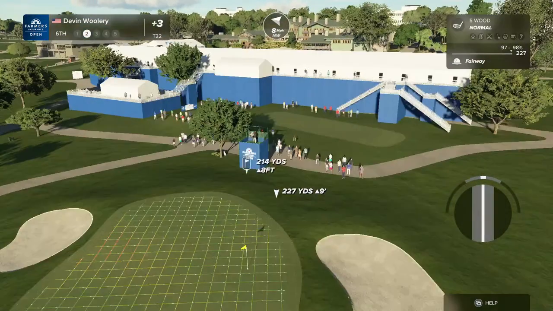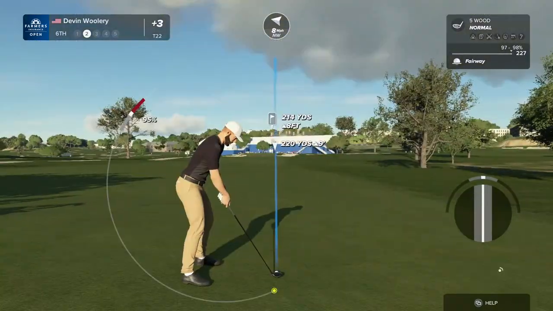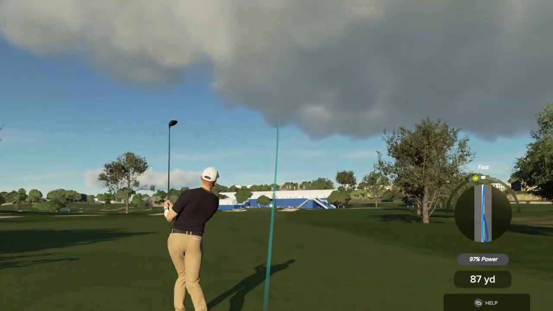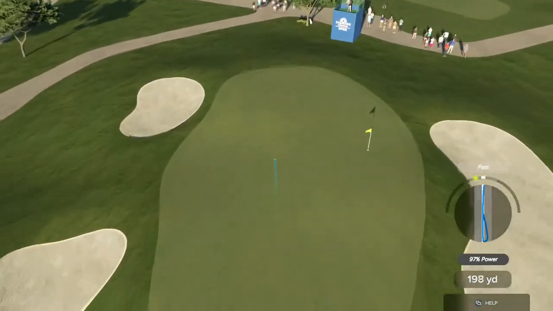Oh yeah, we're going for it. Why wouldn't you go for it? That's what I want to know. Looks like they've got the five wood. Sit down. Clubbing up, smart. Got to control it though.